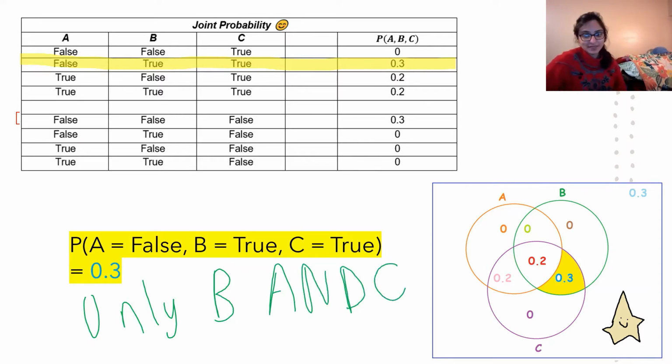So that's sort of what we're looking at, only B and C. So we see, okay, this part here is B. And then for C, we're trying to find where is the overlap between these two variables. So we see that, okay, pun intended, C, this yellow part here that I've shaded is the part that does not include A. If we included A as well, then it would have included this semicircle kind of thingy. But since it's not, we're just including this 0.3. This is just the part of B and C that does not include A.